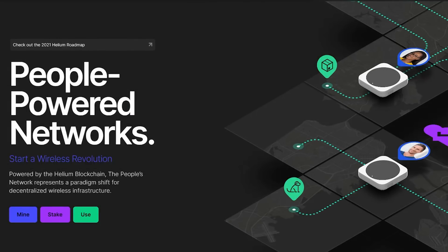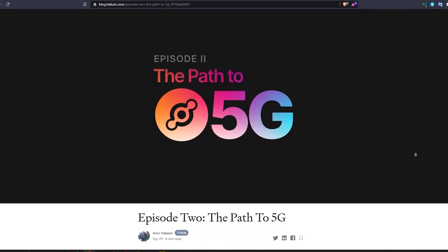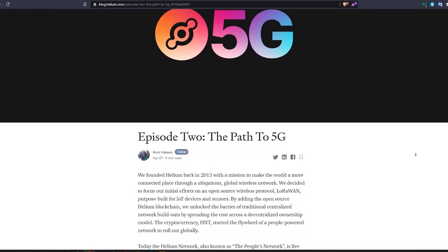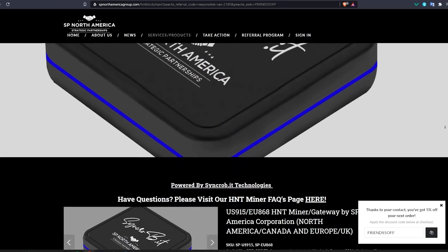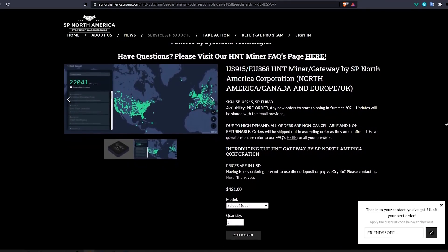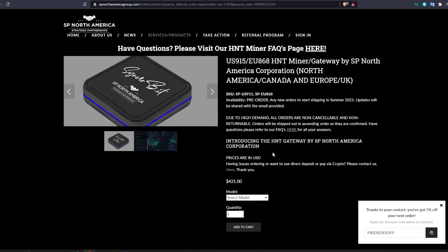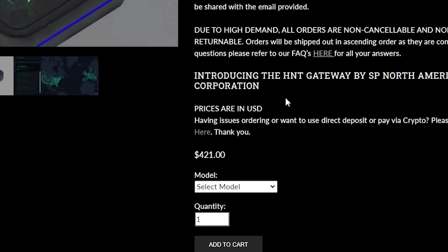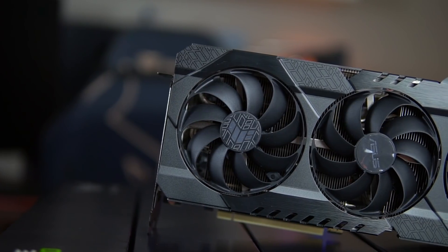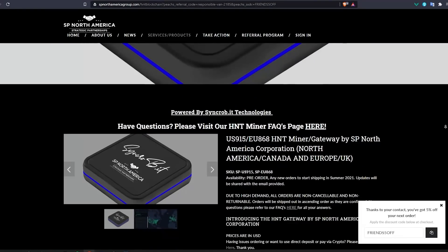As a conclusion, I think this project is brilliant — not just from the mining aspect but also the network in general. It's a great idea and a revolutionary technology that was long overdue. There are also announcements on the 5G network, which means us consumers will be able to use it with our phones that support 5G. I ordered five HNT miners from SP North America because I have five locations with friends and family. At $500 per device, comparing to GPU mining where $500 is basically just your power supply, this is something nice to have on the side. SP North America is run by a friend of mine, Wolf of Bitcoins, and is powered by Synchrobit, one of the official manufacturers for helium hotspots.